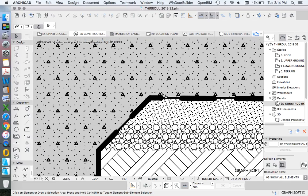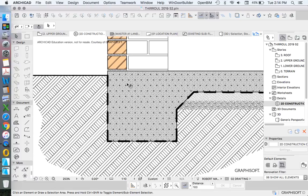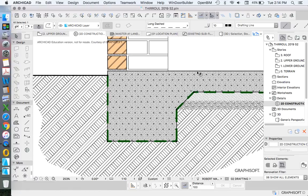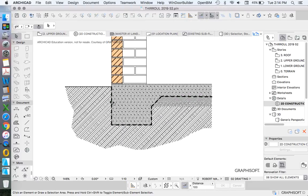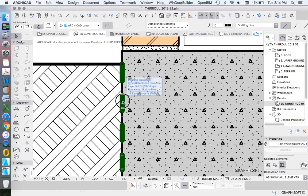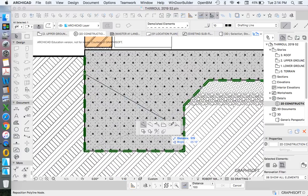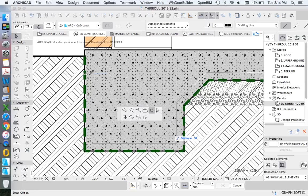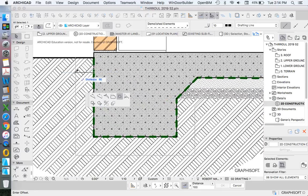Now, do I want it to be on the line of the concrete? Maybe. Do I want it to be slightly away from the edge of the concrete? Maybe. So I could change to a different type of line, but if I wanted it to be away from the concrete, I could select the edge, and this time I'm going to use this method called offset all edges. So left click, offset all edges. So instead of offsetting one edge, I can now offset in every direction.